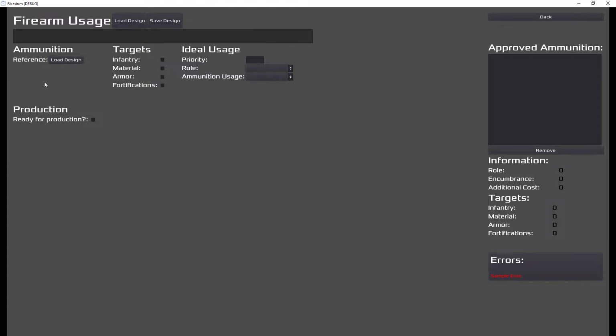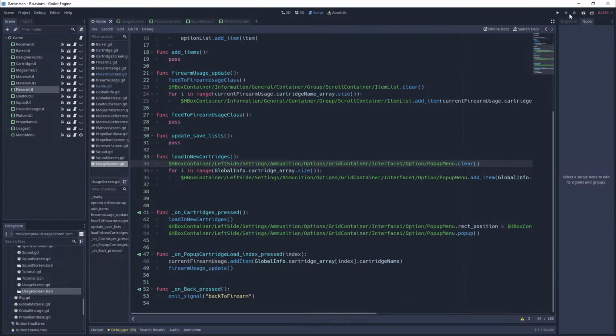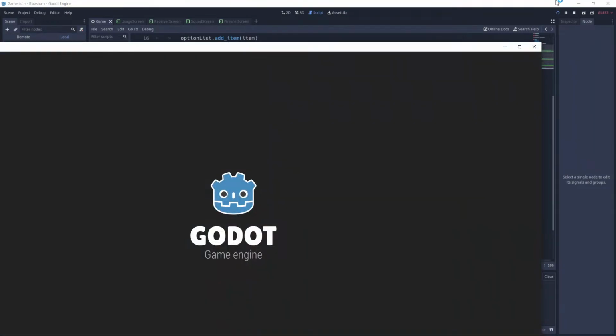Alright, so I got to the configure usage page. Okay. Just a syntax bug. Can handle that.